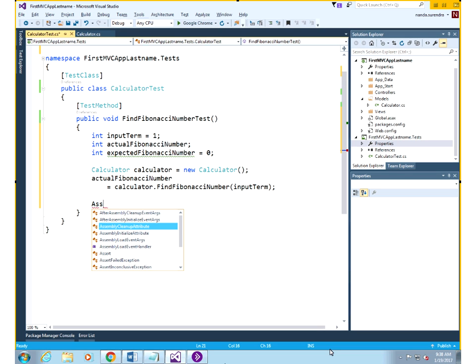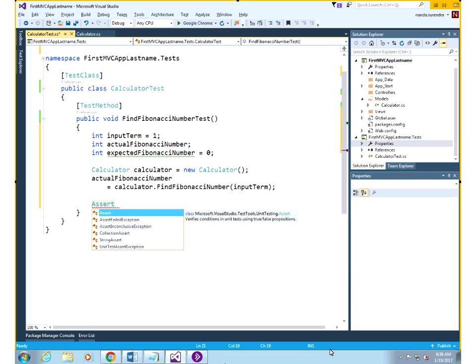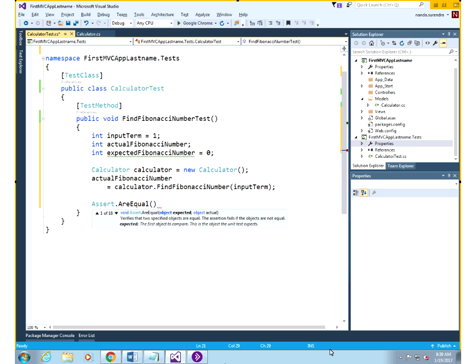So the way the testing works is using a set of assertions. So I'm going to assert dot AreEqual. So where is this assert coming from? Assert is a class name, AreEqual is a method name. So we didn't create it. Where do you think this came from? Yeah, the .NET framework that we discussed earlier. So this is given to us by Microsoft's developers. They already built it in.